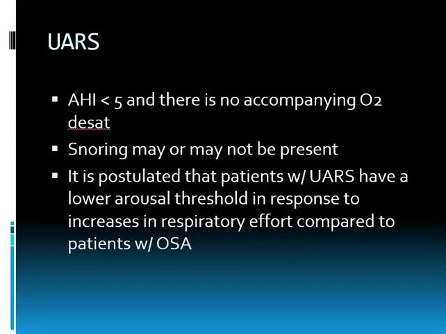Generally, what we found with these patients with UARS is their AHI was less than 5, and they didn't have significant consequences on their oxygenation. Typically, they would snore, sometimes not. But what was found was that these patients, if you looked at their RDI, if we counted their RERAs, they did have an issue.